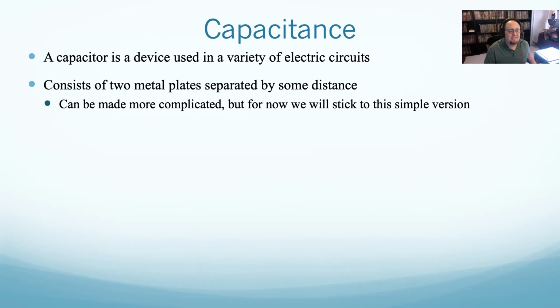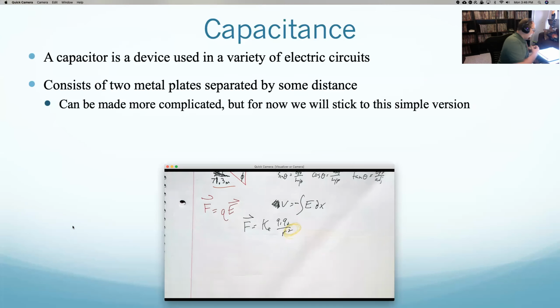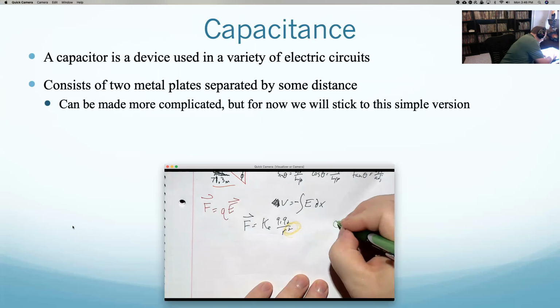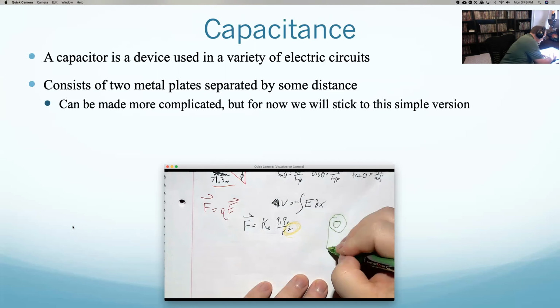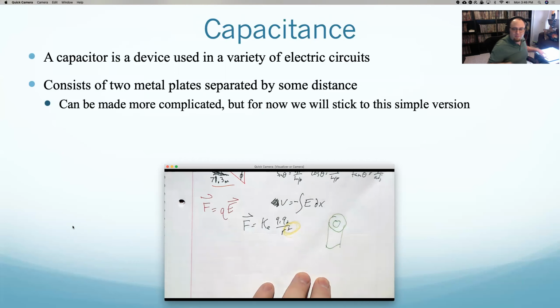A capacitor is two metal plates separated by some distance. Most capacitors are referred to as parallel plate capacitors. They consist of two metal plates that are just parallel next to each other, parallel plates. A cylindrical one like this, which is what you normally find if you buy a capacitor in the store, consists of two ringed plates. One like this and another one outside, just forming a cylinder going down. But if you look at it dead on, it's kind of just two rings.